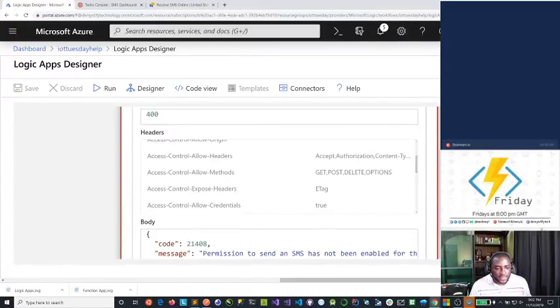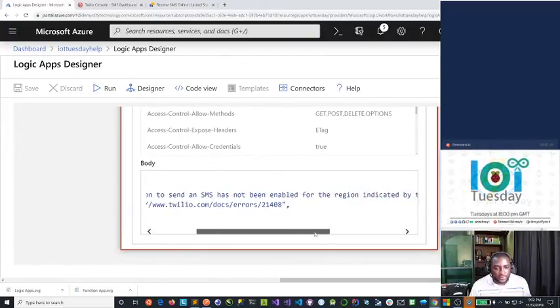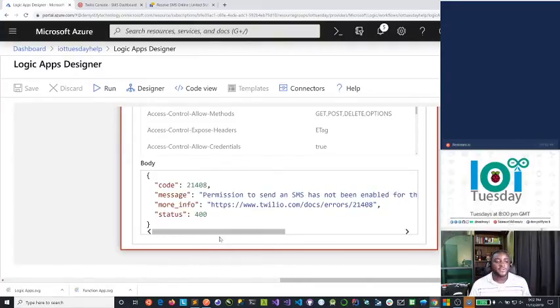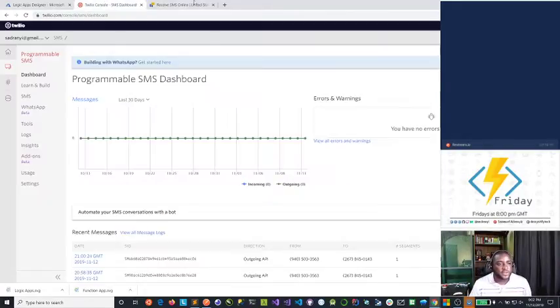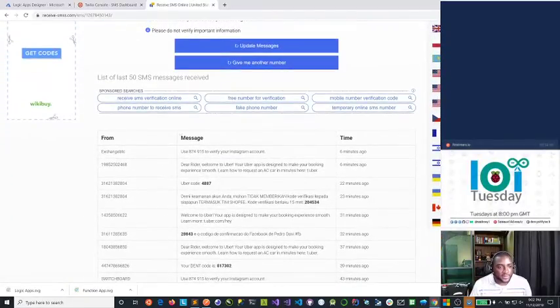Output, it says that permission to send SMS has not been enabled for the region indicated by the to number. Okay, so this has to do with my Twilio settings. It's because as of now my account is restricted from sending SMSs to the Ghana number. So it looks as if we'll still have to come back to this.